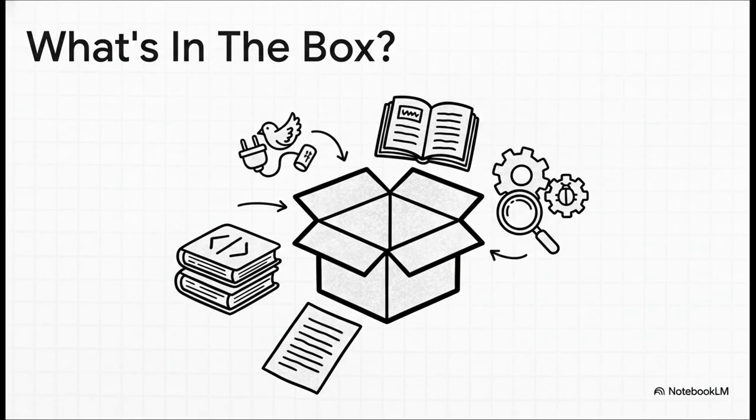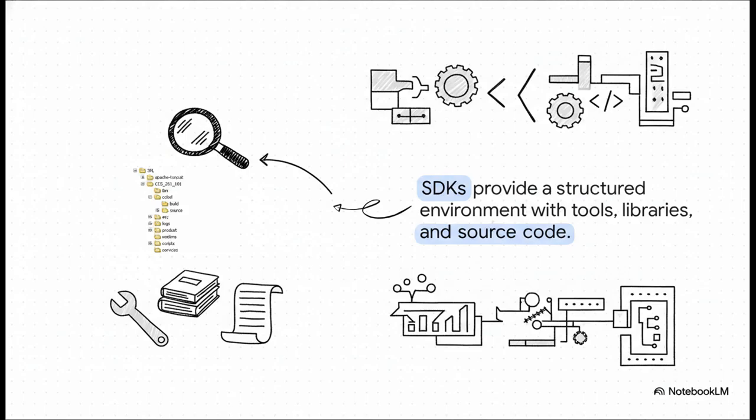And here's the kicker. SDKs almost always include one or more APIs to help the new app you're building talk to other services. Okay, now this is cool because it shows you what an SDK actually looks like to a developer. See, it's not just one thing. It's a whole structured set of folders and files. You've got directories for source code, for documentation, for libraries and tools. It's a whole development environment, all packaged up and ready to go.